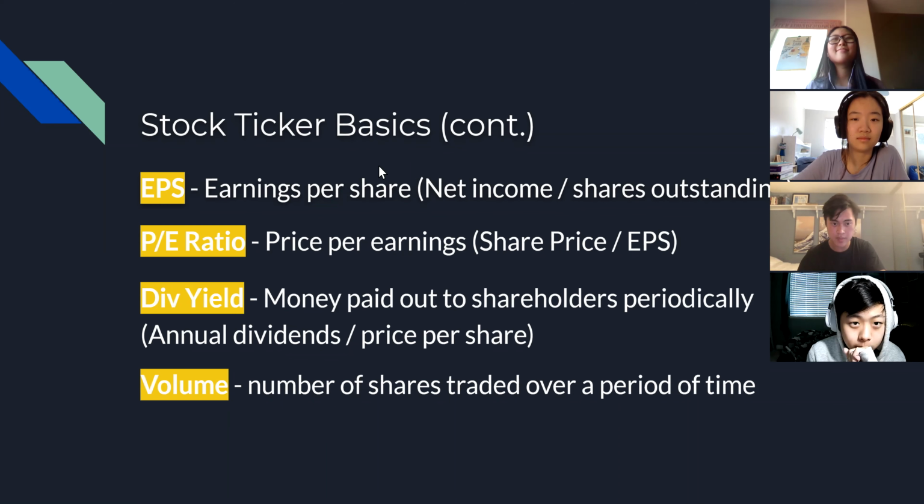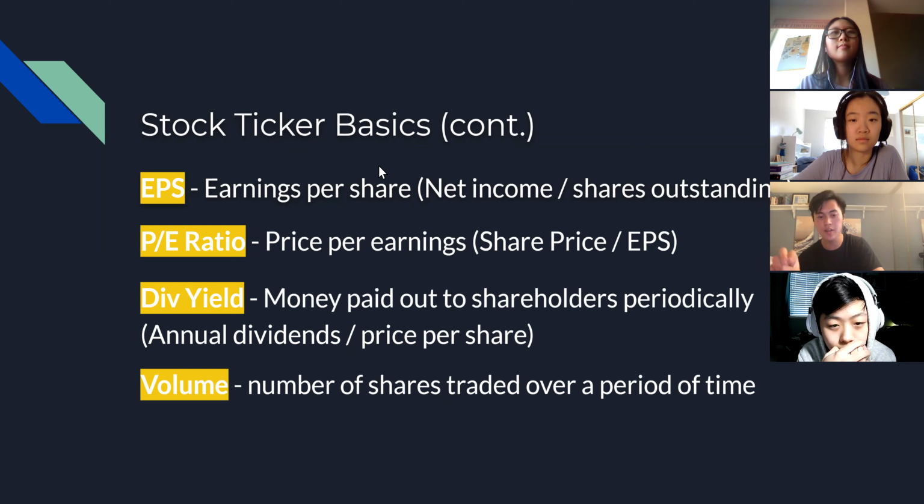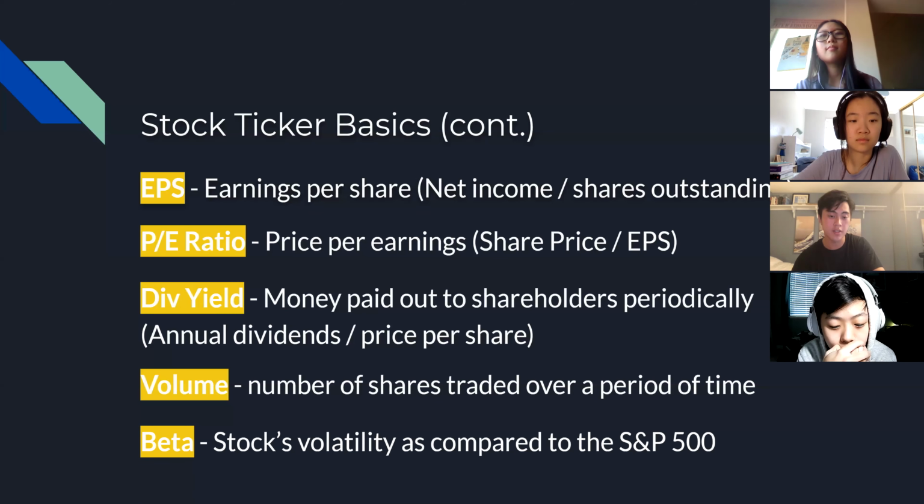And dividend yield basically shows how much a company pays out in dividends each year relative to its stock price. Volume is the number of shares traded over a period of time, and beta, I call this the risk ticker, which compares the volatility of a stock to the S&P 500. The S&P 500 is basically an index fund which tracks the top 500 companies of the United States. In case you don't know what an index fund is, we'll get into that. Beta is actually really complex, so I'm recommending Robert Shiller's online course, Financial Markets at Yale, who talks about beta and the details of it.